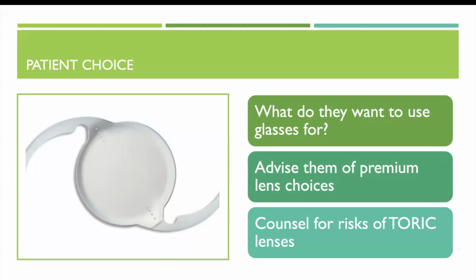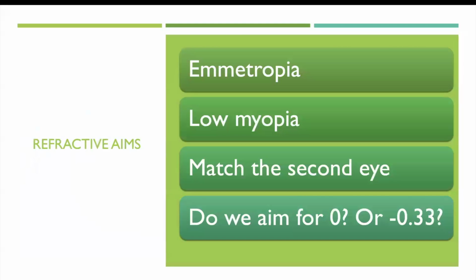And also, has this patient dilated well in your clinic? Is this somebody who's going to be tricky getting a toric lens in? And in terms of your refractive aims, most of your patients, like I said, will be aiming for emmetropia. There is a small proportion of your patients, especially the already myopes, who have been used to being able to do everything at their short distance vision with no glasses at all, and they may be used to that, and they may not want to change that. So do make sure you're counseling the patient for that.